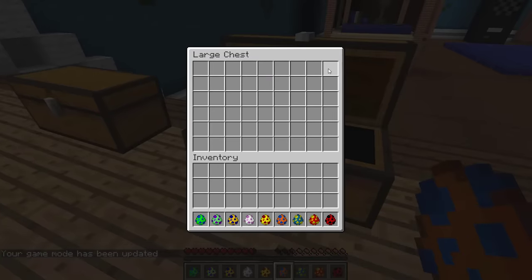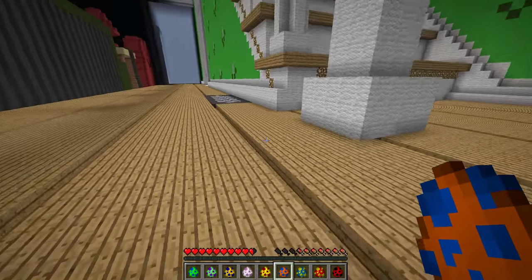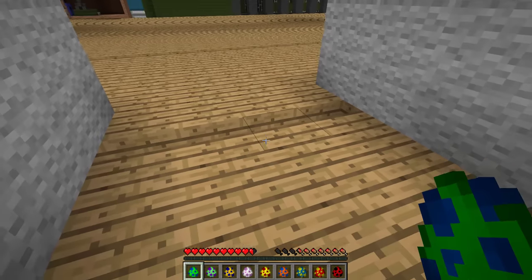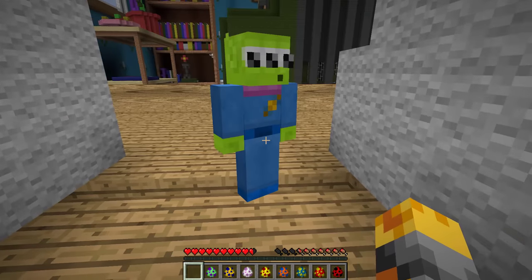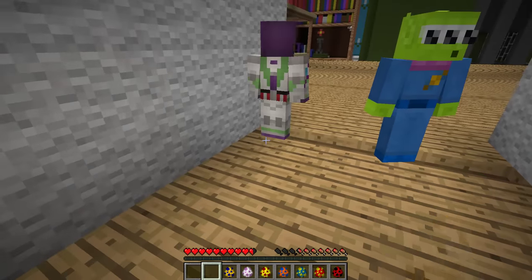Okay, so we've cleared up one chest, and let's clear up some other chests in a few seconds. I might have to spawn a few guys under here, under the staircase. This should be good. Here we go. 3, 2, 1. Oh, it's the alien from Toy Story. Cool. That's actually awesome. And let me also spawn Buzz Lightyear.